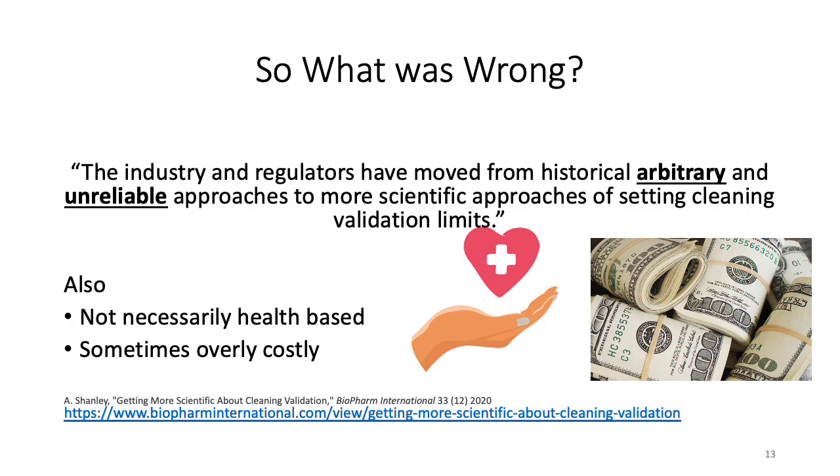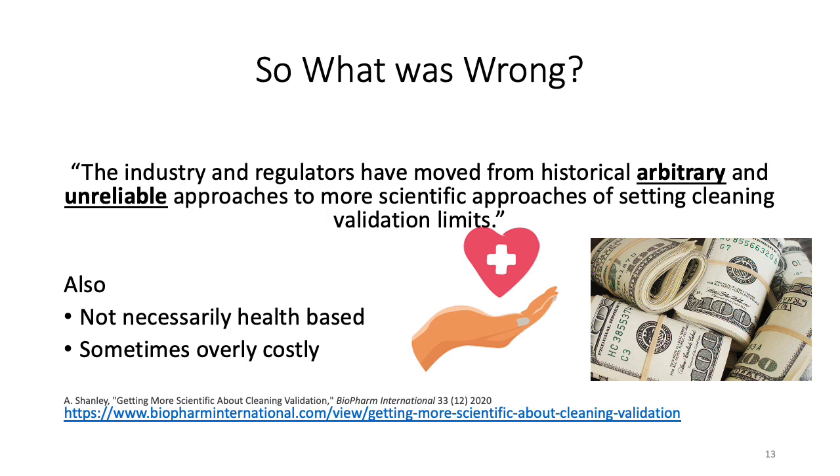So, just to give an overview of the slides which I've just talked about, industry and regulators have basically moved away from those historical methods, largely because they were seen as arbitrary as well as being unreliable approaches. And they have decided now to move to more scientific approaches of setting cleaning validation limits. And this is a statement that I got off a paper which was published by Shendley, and the website is over there for you to see.